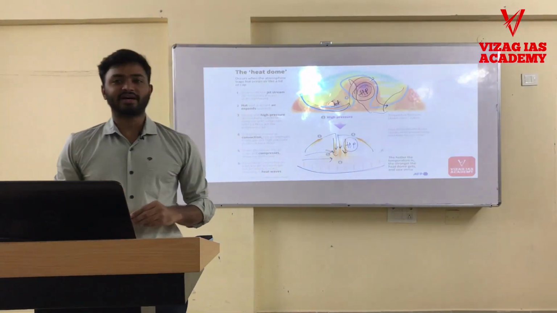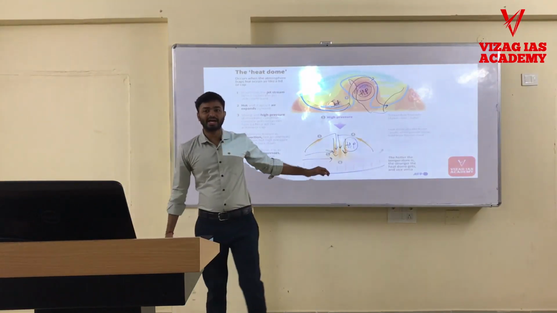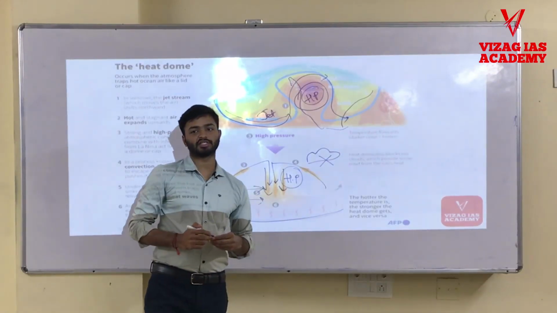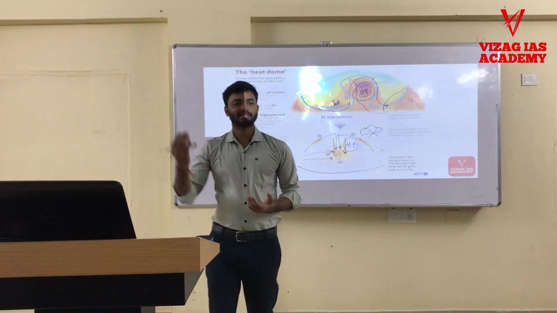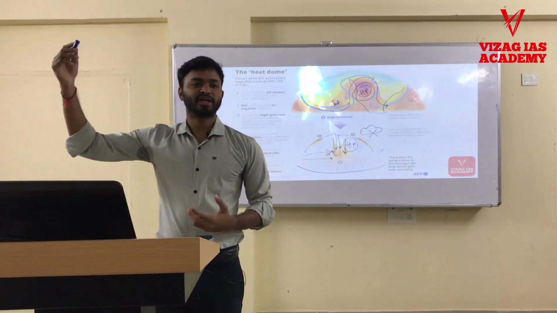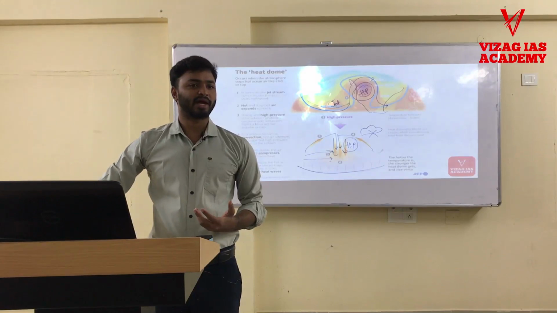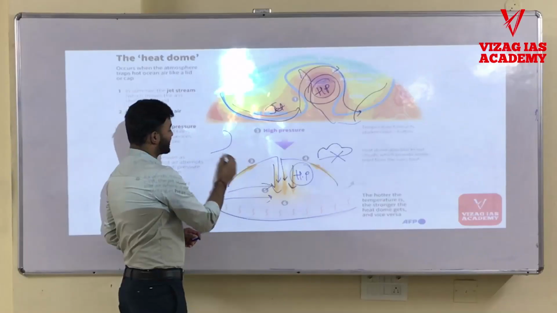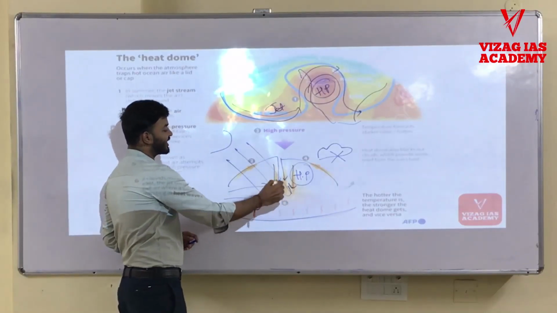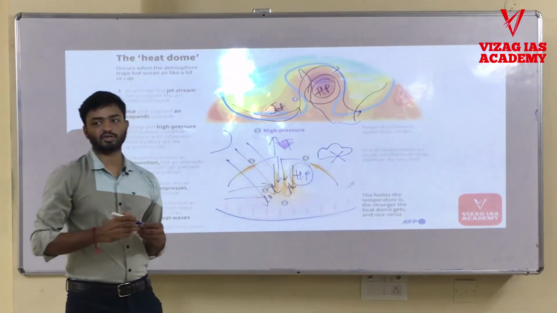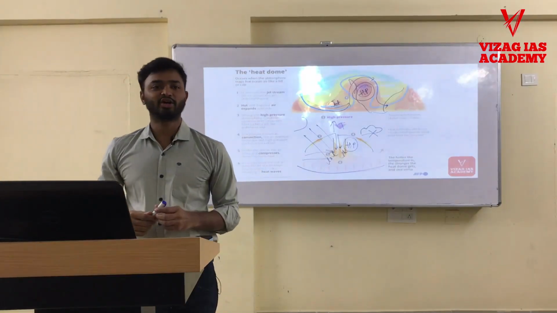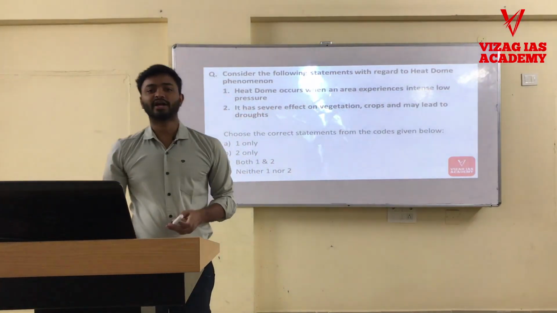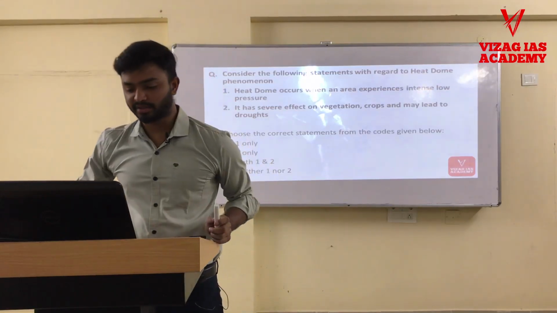Another exaggerating fact is that in a high pressure region there is no formation of clouds. Clouds do not form in a high pressure region because in a low pressure region the air rises above and leads to the formation of clouds, whereas in a high pressure region air sinks to the bottom and the clouds do not form. So there are clear skies. When there are clear skies, the solar radiation reaches the ground directly. It will further lead to an increase in the temperature. So all these factors are leading to the heat dome activity. Heat domes are related to high pressure conditions and not low pressure conditions. That is what you have to remember.